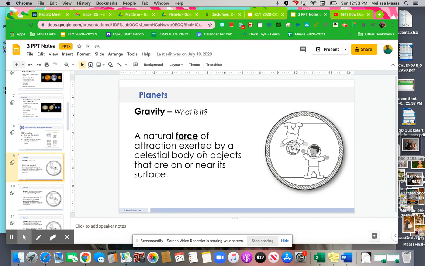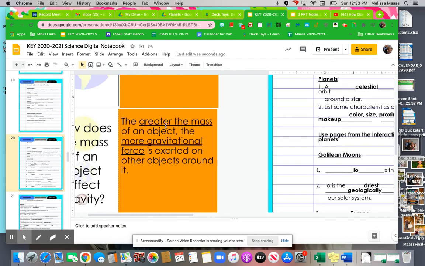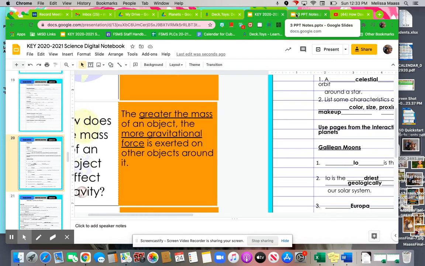So it's a force. I mean, you guys learned about forces in the force of motion unit. It's like an attraction between two objects. So that's that, all right? And I'll show you a video with that. But you have to remember, when we talk about gravity, we're talking about forces as well, okay? And you'll want to fill that in this part. So moving on to the second slide.